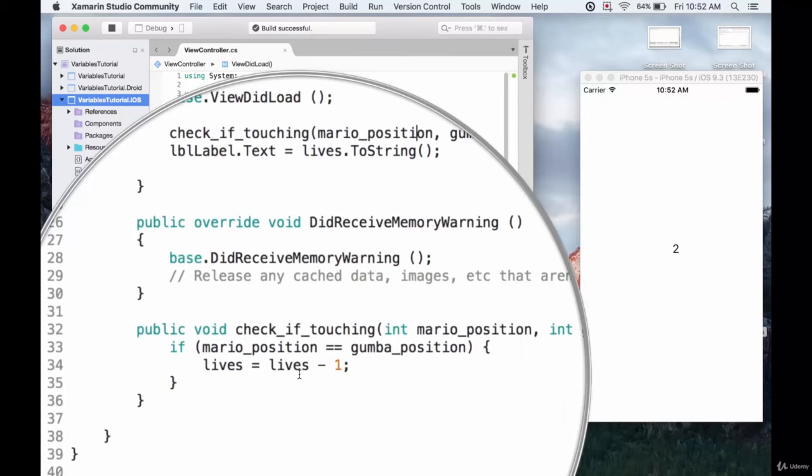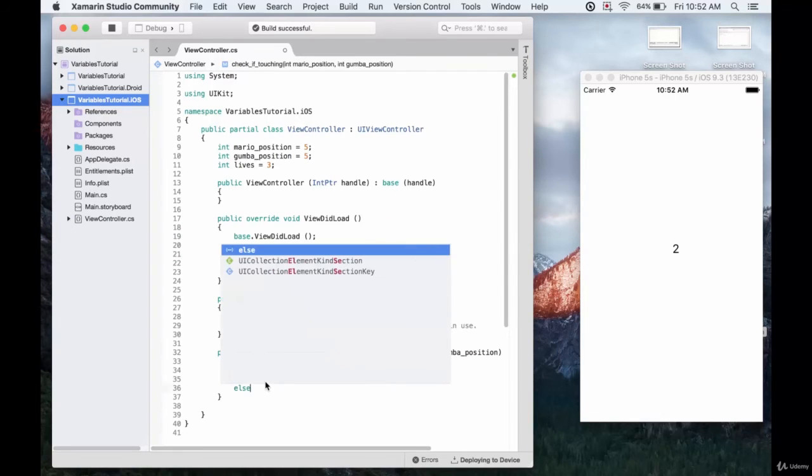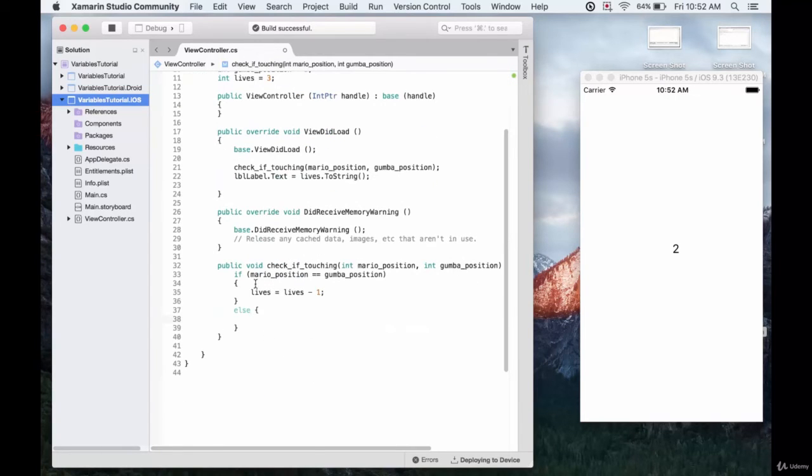So this is basically just what it looks like to incorporate an if statement into a function. We can add an else clause if we want, so we have an else, and so we have the lives minus 1 if they're touching. If not, then maybe print out some kind of a message. In fact, yeah, let's have a little message print out, and we'll say the text is Mario is still alive. Okay, and in fact we'll not print out the number of lives because that's generally not what we do. We just update the lives variable.